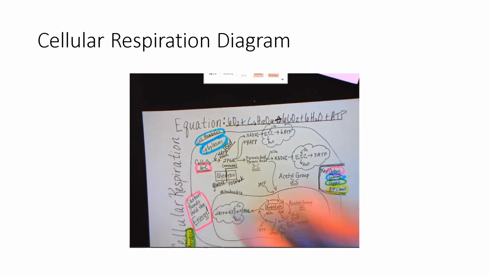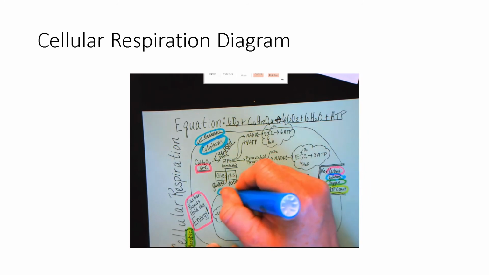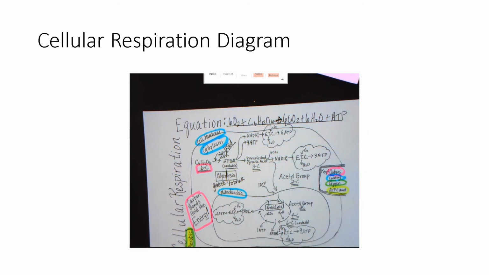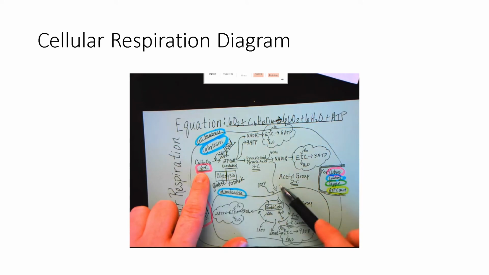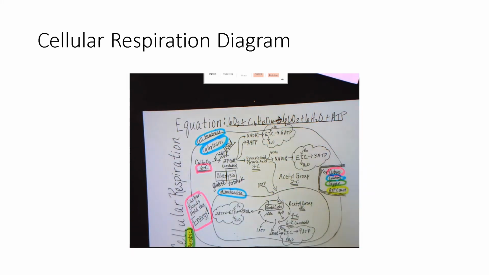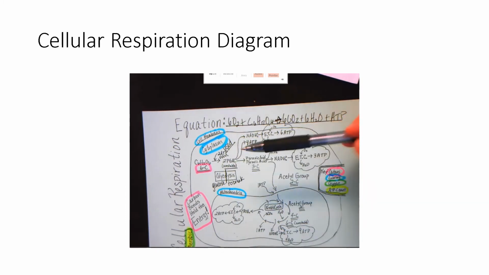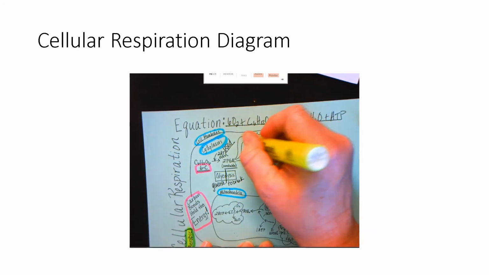What happens in the mitochondria? What have we learned about the function of the mitochondria? It is energy. It is powerhouse. So what we're trying to do here is break this glucose down and get it small enough to where it can get into the mitochondria. And that process is called glycolysis, which happens out here in the cytoplasm. Well, the first step was to add 2 ATP, and therefore 2 PGALs are formed, which are, important thing, unstable. So 3 things happen to the PGALs. They are so unstable that immediately 4 ATPs are pushed out.